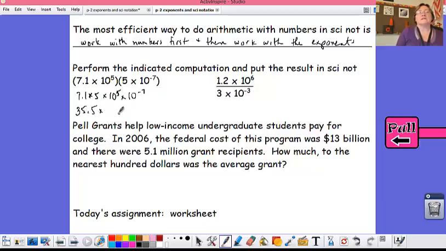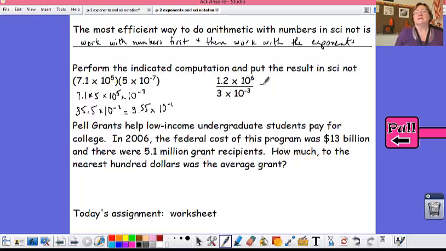These are powers of like bases. We add the exponents, so it's going to be 10 to the negative 2nd. However, we're going to make a big number look smaller because this is not in scientific notation yet. That number there can only have one place in front of the decimal. So 3.55, and we made a big number look smaller. That means that we increase the exponent. So instead of 10 to the negative 2, we need 10 to the negative 2 plus 1. That puts it to the negative 1st power. 3.55 times 10 to the negative 1st.